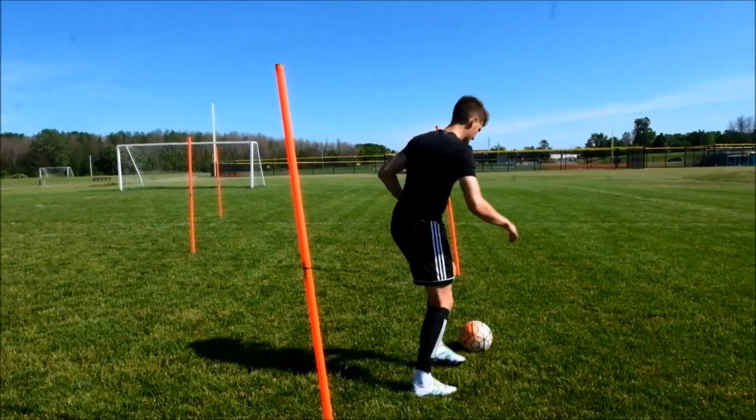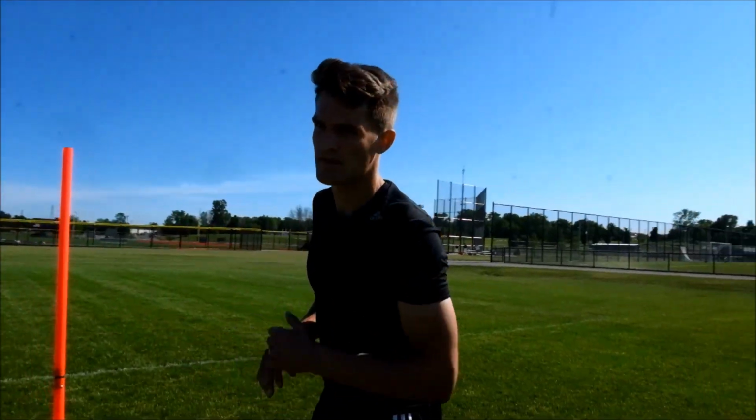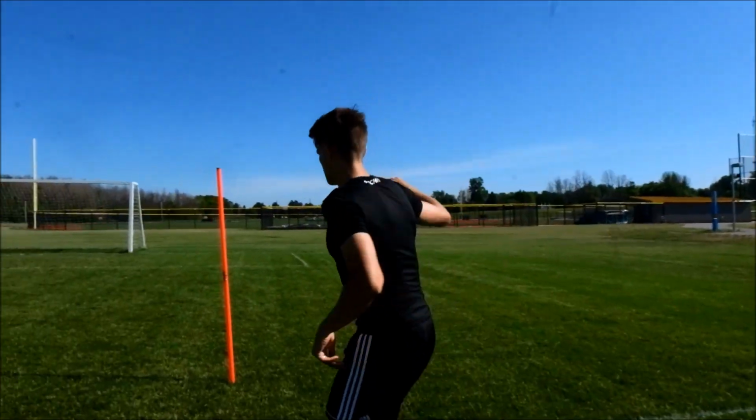Pick up the ball again, round the ball, do a short, sharp move. You don't have to do anything fancy, it could just be a change of pace. So coming up to the last ball, change of pace.